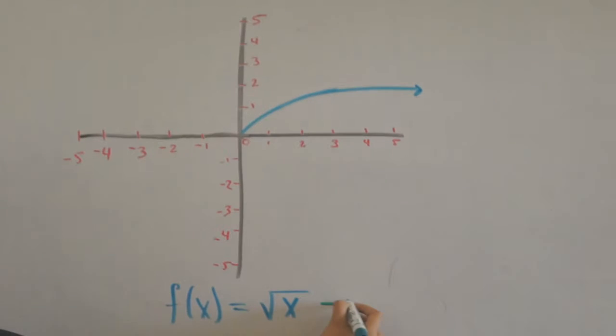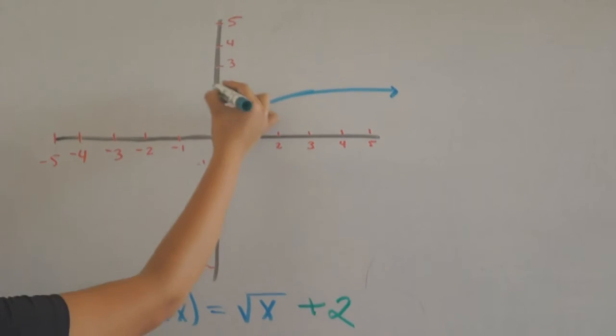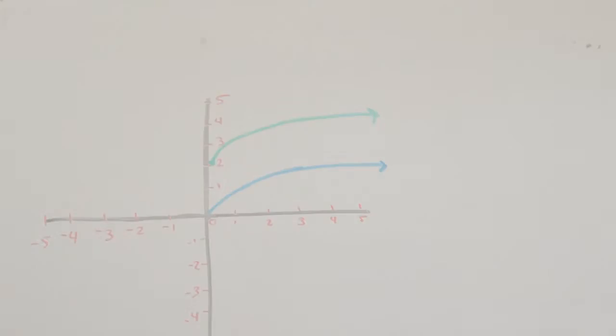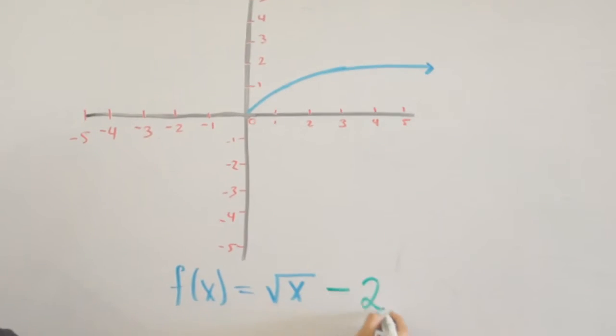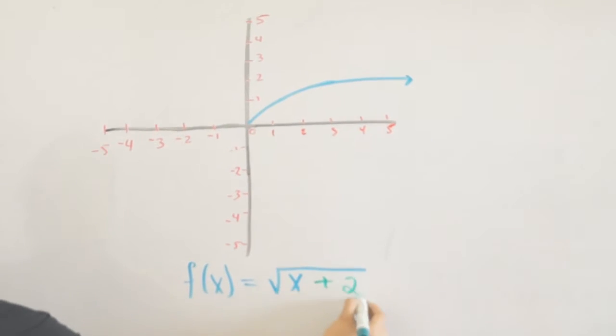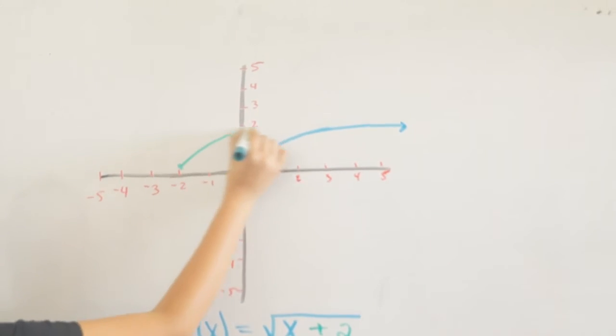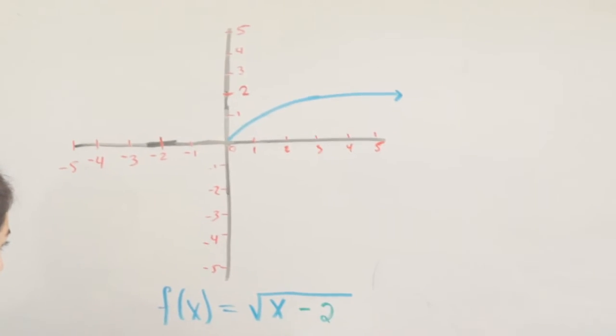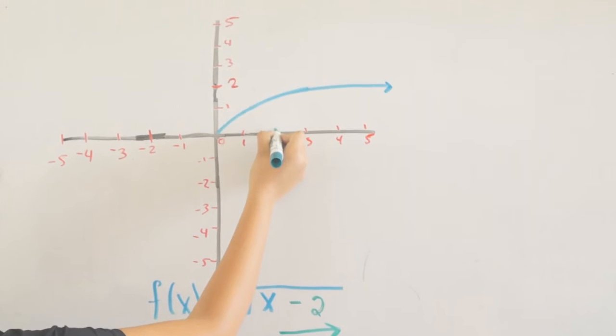We can find a lot of movements in the graphs. First, the vertical movement. If the function has a plus sign outside the parentheses, the graph will go upwards. If it is a minus sign, it will go downwards. Then the horizontal movement. If the function has a plus sign after x inside the parentheses, the graph will move to the left. If it is a minus sign, then it will move to the right.